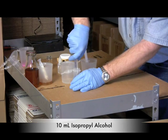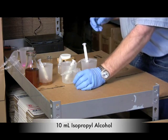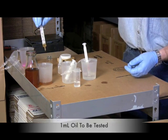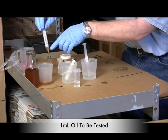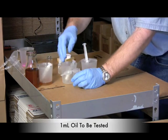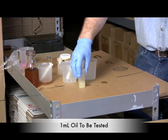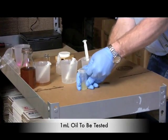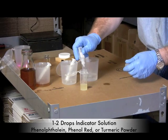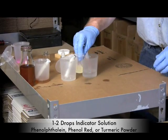Put 10 milliliters of isopropyl alcohol into the vial. I have gloves on for safety since the titration solution is a basic solution. I've measured one milliliter of oil using an air gap above it in the syringe so I can see where it is. Put that in, cap the vial, and shake it to get everything mixed up. Then add a little drop of phenolphthalein — it doesn't matter exactly how many drops, it just needs a little bit since it's only looking for a pH change.